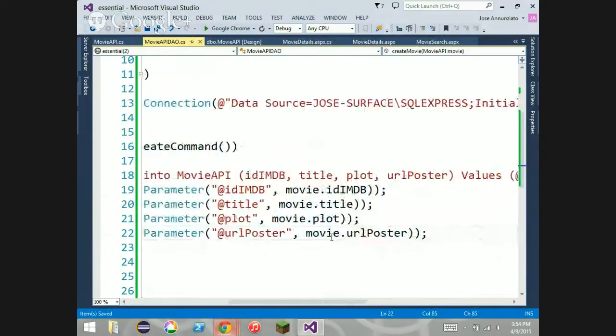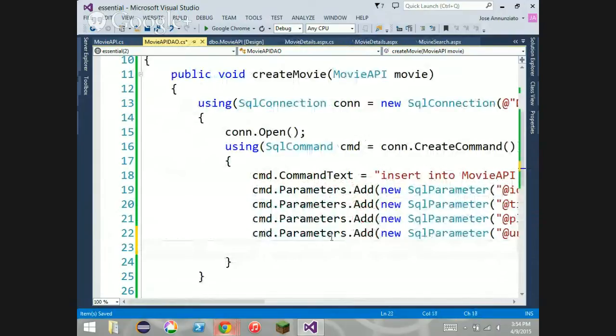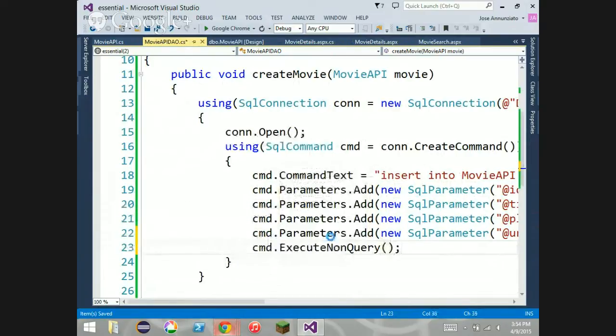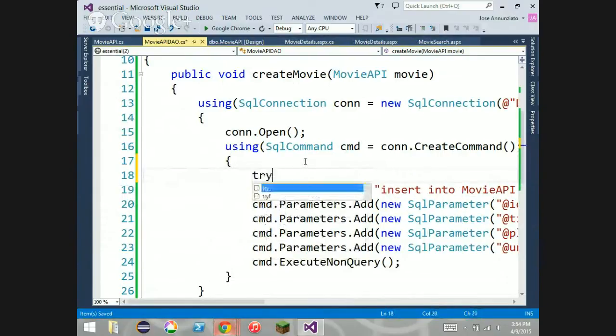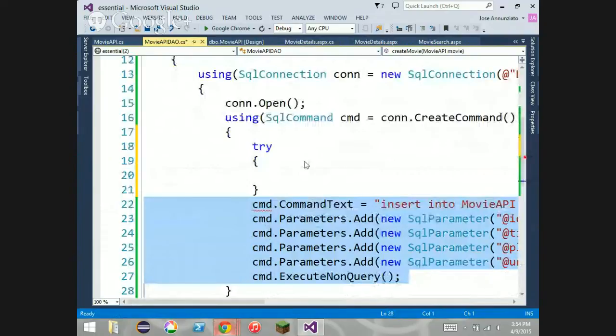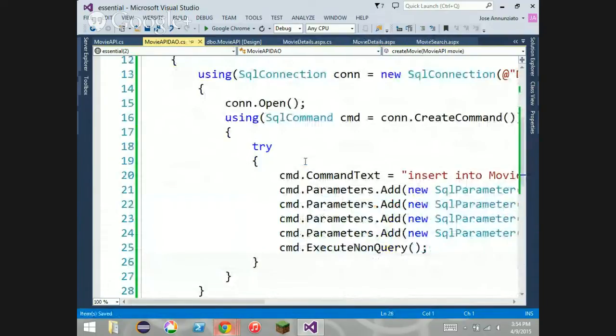And finally we can execute. We can say cmd.ExecuteNonQuery. So that's going to insert it, right? We might want to put all this in a try, just in case any of this throws an exception.